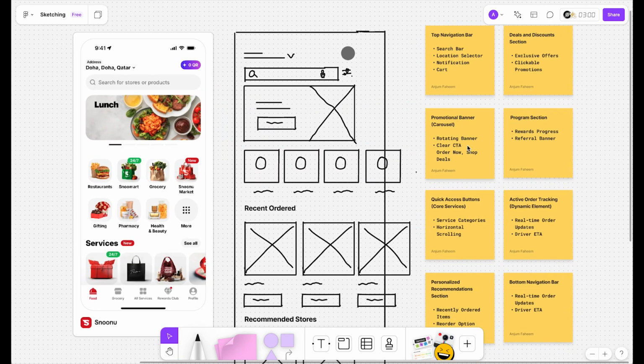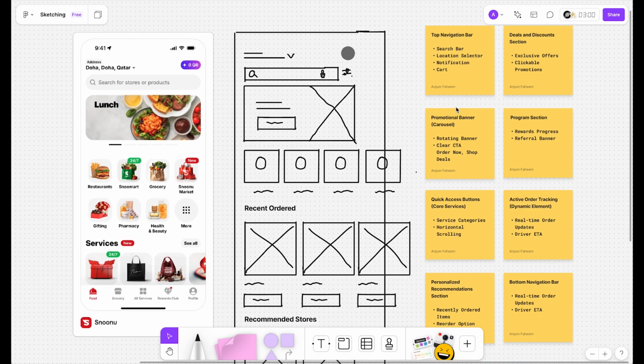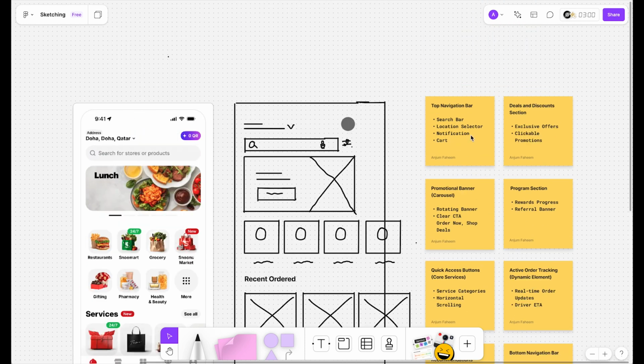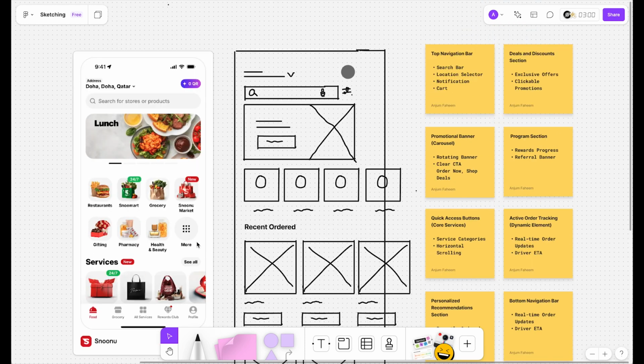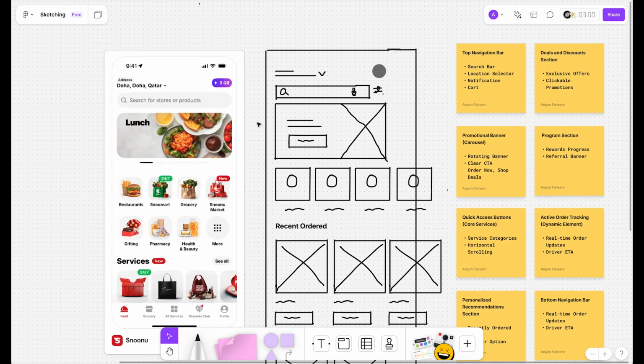As we can see here on the right side, we have sticky notes, where we list down all the features we need on the home page. So on the right side we have the sticky notes, in the center we have the sketch, and on the left side we have the existing home screen design. It is very important to keep the existing design while you are sketching, because you don't need to reinvent the wheel. We just look for the features which already exist and work, so we need to keep those features.